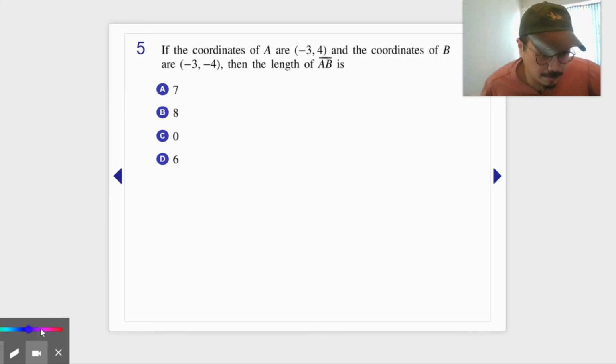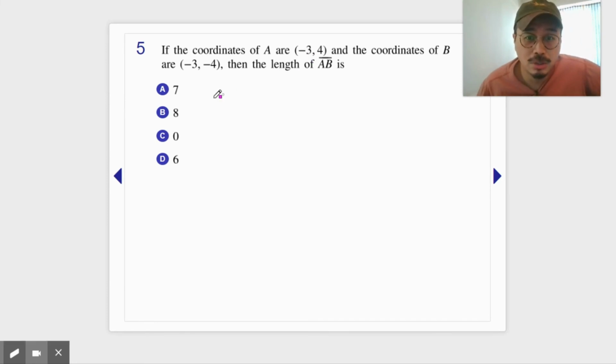All right. Again, very likely to be on the quiz. So looking at these two points, (-3, 4) and (-3, -4). What two values are the same? Yeah, that's right. It's the x values again, right? So what's different? The 4 and -4. So now this requires a little more thinking. How do you go from 4 to -4?